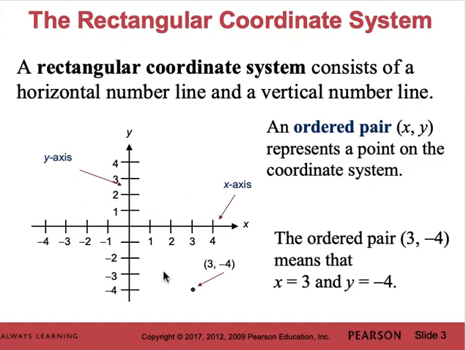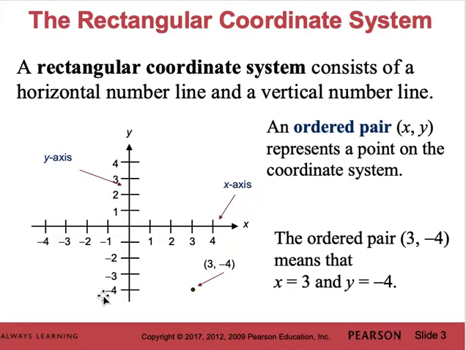We can graph points in the coordinate system. Those points are also called ordered pairs. They begin with the x, comma, followed by a y in parentheses. Each point tells us which direction to go on the x-axis first, whether it's a positive or negative number, and then the second number tells us whether to go up or down on the y-axis, whether that is a positive or negative number. And where we end up is where we create a point on that grid.